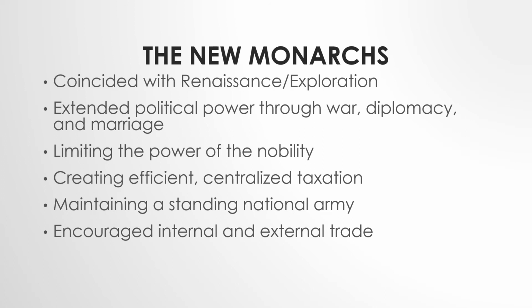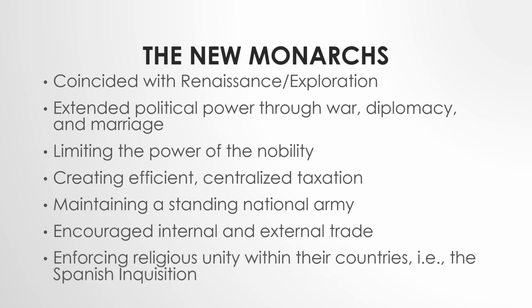They encouraged trade both internally and externally, and would create free trade zones within. And later on, when they took colonies, such as the Spanish, they controlled all the trade of their colonies and took the resources. And they often enforced religious unities within their country. For example, Ferdinand and Isabella began the Spanish Inquisition, which we'll talk about in just a moment.